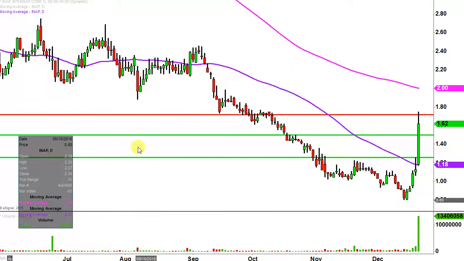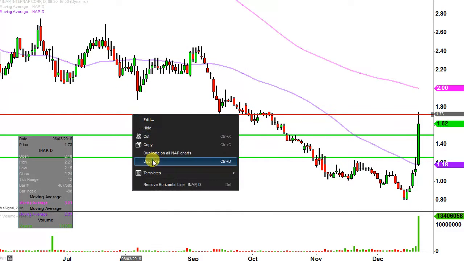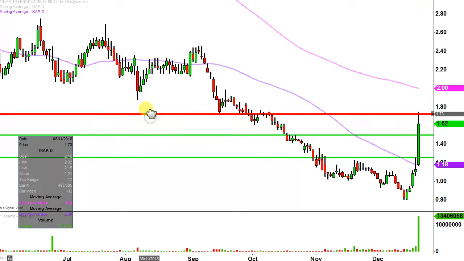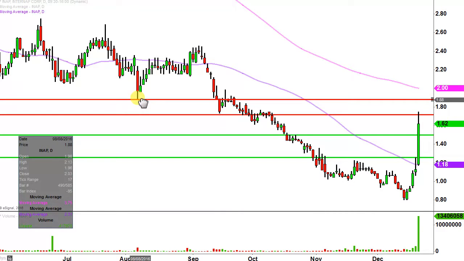So there, the red line represents the first level of resistance, and then the next key level after that, right up there at that point, sits at $1.88. And then also keep an eye on the pink line right there, which is the famous 200-day simple moving average. But one step at a time, got to get above these areas of resistance here. But at the end of the day, as long as the price, like I said earlier, keeps on putting in those higher lows, then the long-term chart's going to take care of itself.